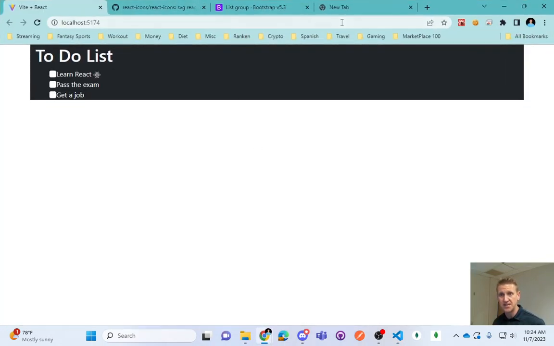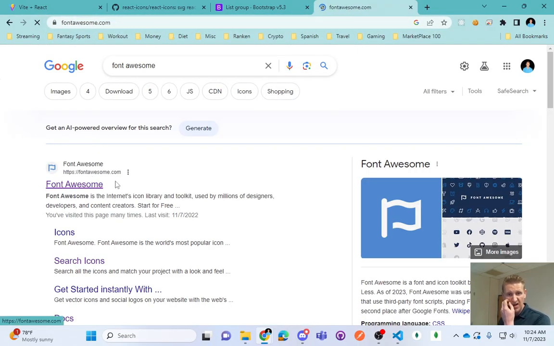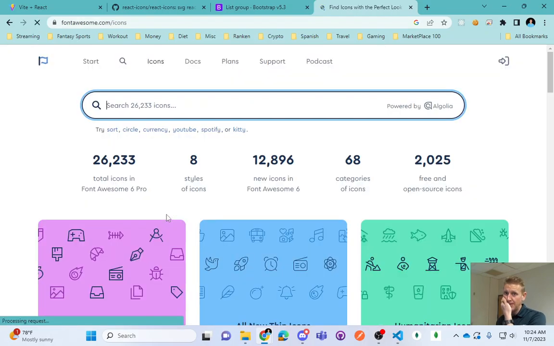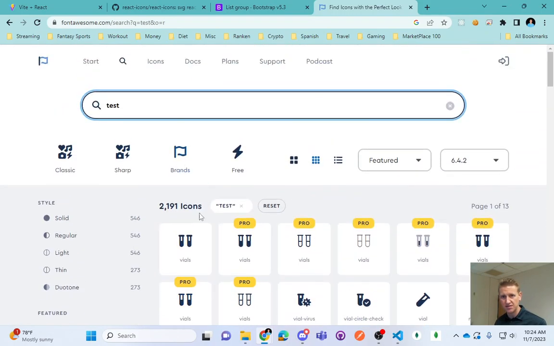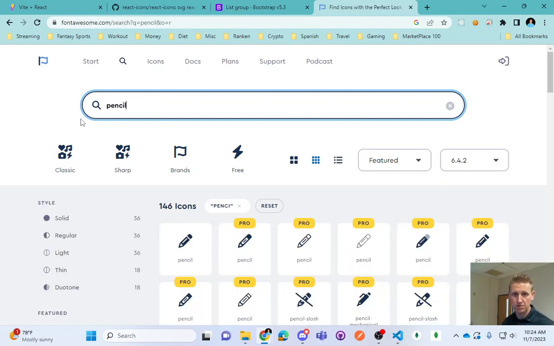So let's hit up Font Awesome. Let's see what's out there in their world of icons. Search for a test of sorts. No. Homework. No. Maybe a pencil.